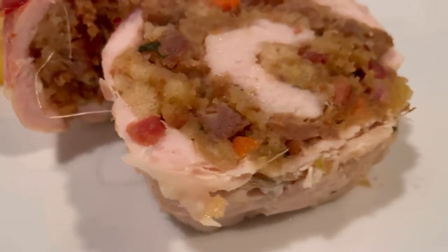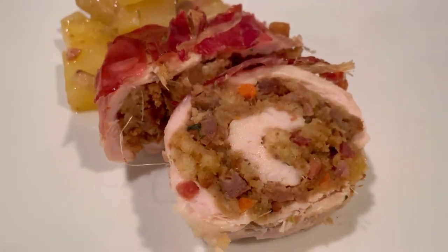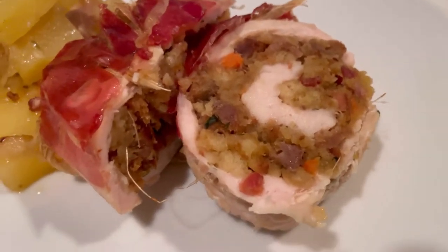We carved it up — time to give it a try. Oh it looks so good. Bon appétit! Oh my gosh — it's a Thanksgiving dinner in one bite. So moist, so juicy, so flavorful, and so easy to make. No more spending eight hours in the kitchen waiting for a whole turkey to roast — this is what you want to make. So if you try this recipe let us know. This is so amazing, can't wait to eat all of it.